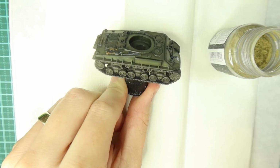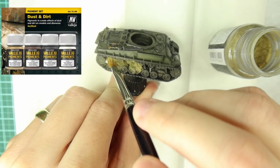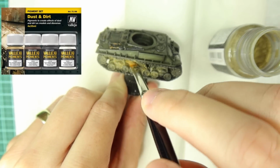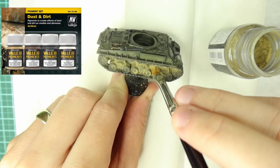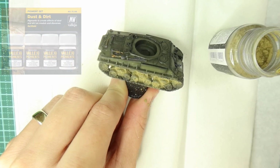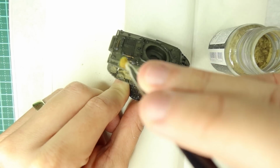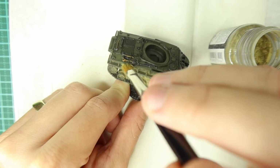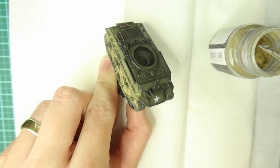Now I want to apply some pigments. So you can see that I'm using the Dust and Dirt pigment set from Vallejo, but I'm only using the sort of sandy colour that was in there. So you don't have to buy the whole set if you don't want to. But yeah, you can see as it is just straight out the bottle, it probably looks good for more of an Omaha beach sort of look to it, like as if the tank's just coming onto the beach. But don't worry, it is intentional. I'm going to darken that up in a little while.